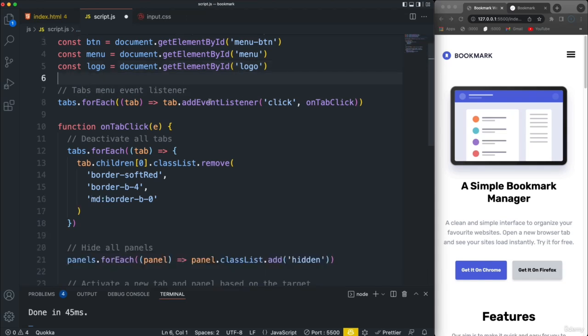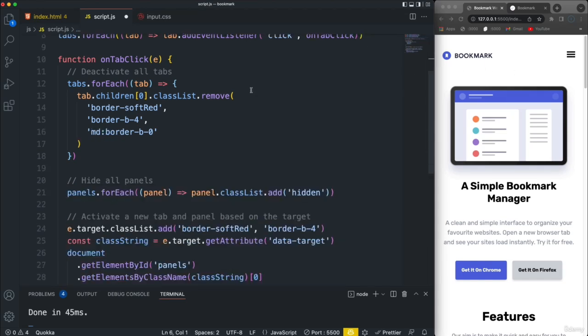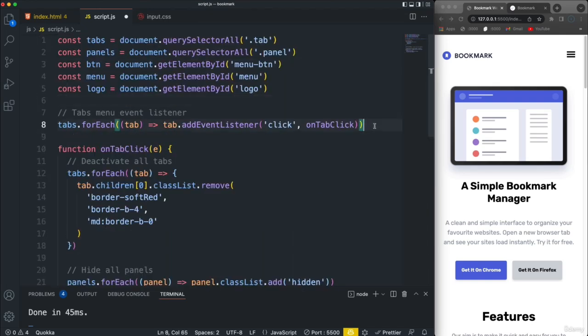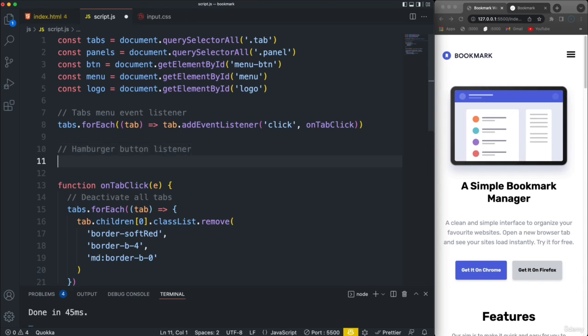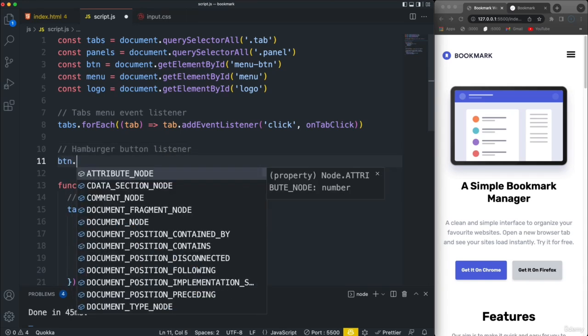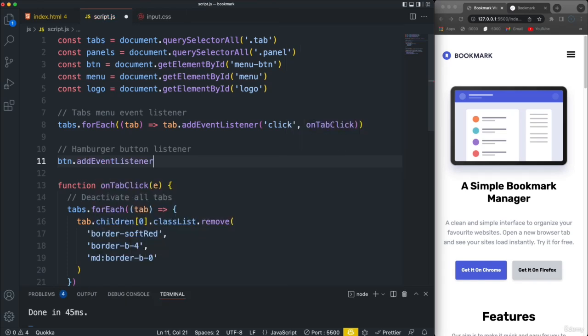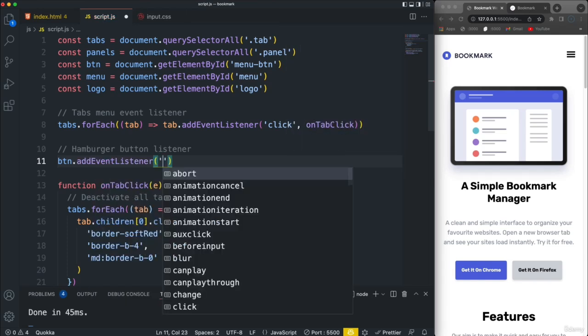So first thing is going to be the event listener. Right when we click on this, we want something to happen. So let's go under the tab event listener, and let's say hamburger button listener. And we're going to take the button, add an event listener, and listen for a click event.